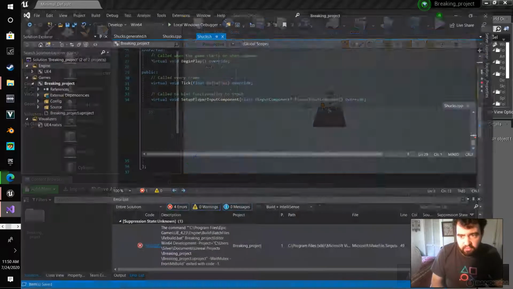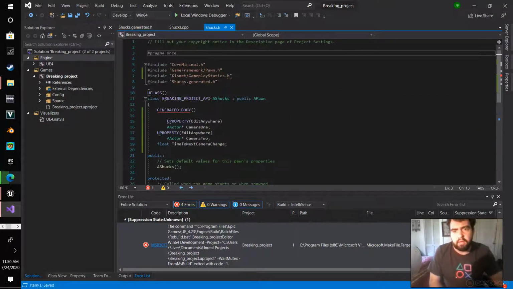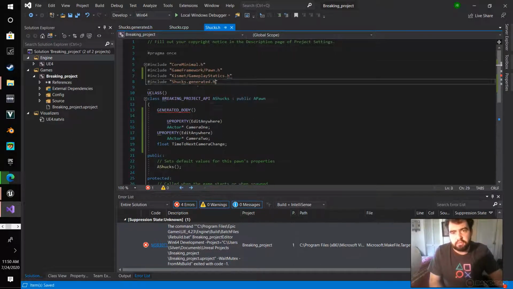Like, for instance, if I go in here to shucks generator.h, genuinely this has to be the last one, right? Shucks generated.h has to be the last one.